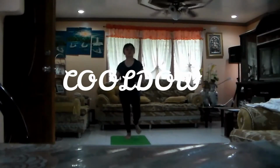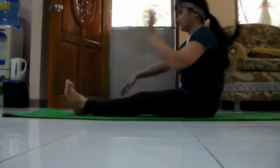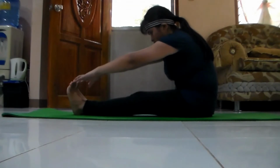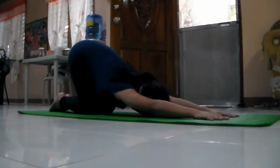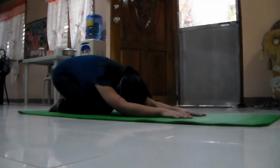Right after doing physical activities, it is time for us to do the cool down. Cooling down is important in order to stretch our body and loosen the muscles throughout our body. Take note that when cooling down, breathe deeply to deliver oxygen to your muscles, release tension, and promote relaxation.